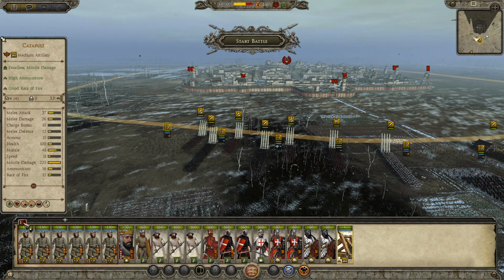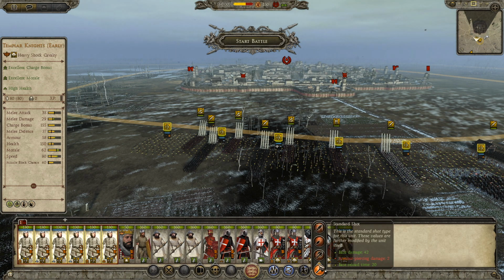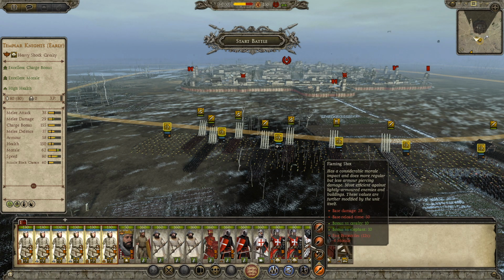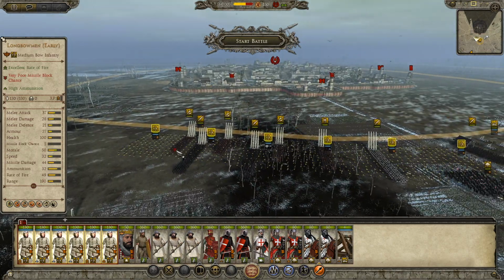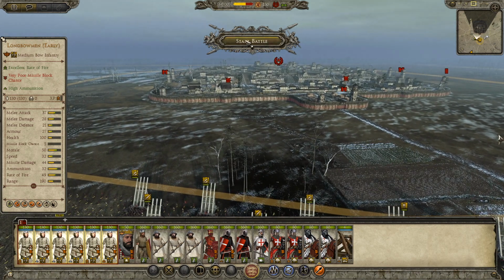Speaking of archers, let's make sure we have them on standard shot. We have the ability to change to flaming shot should we see a catapult present itself, and that's about it. And then once the reinforcements come in, that'll be timely because our first assault should be well underway by then. All right, let's get this battle started.